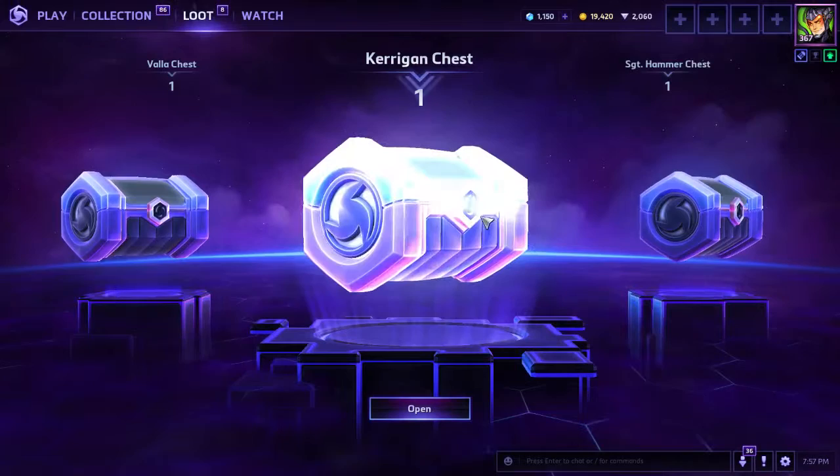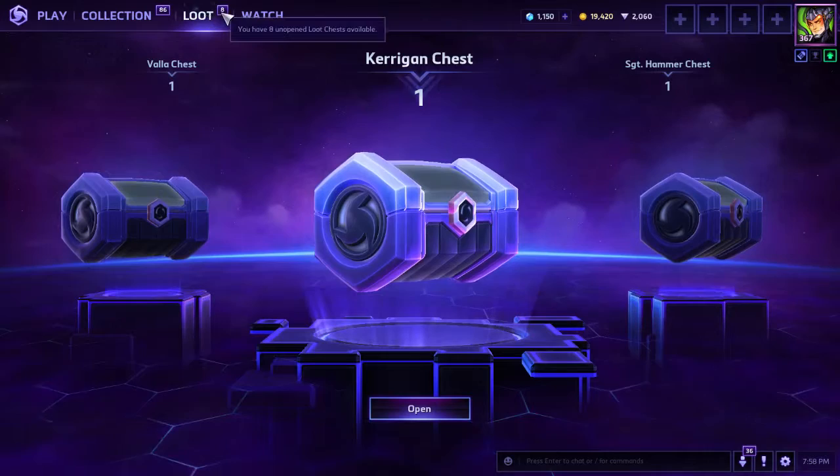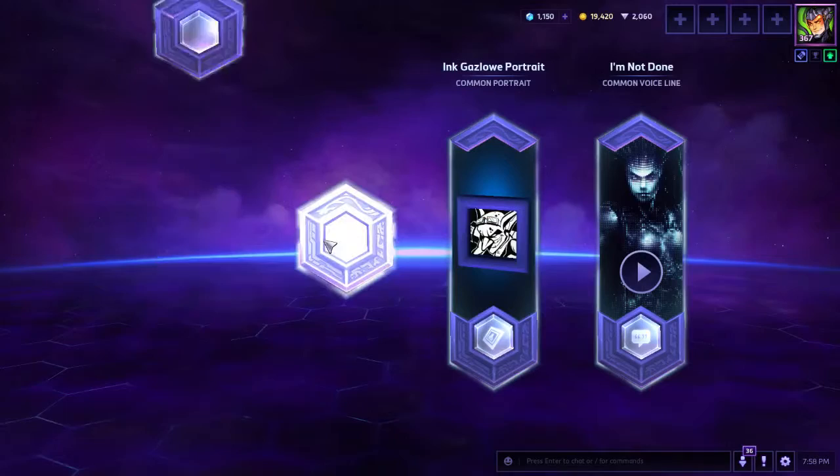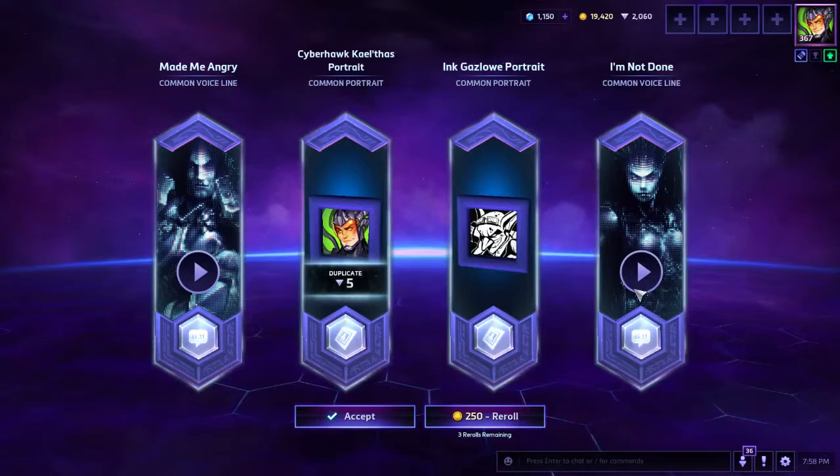Now these are the heroes. I'm going to show you where all the hero boxes are. It's saying loot 8, so I'm guessing we got 8 things here. And we got collection 86 new things. And these are all common. Kerrigan. We can actually re-roll this. We keep it. We got a Gazlow Ink Portrait, common.